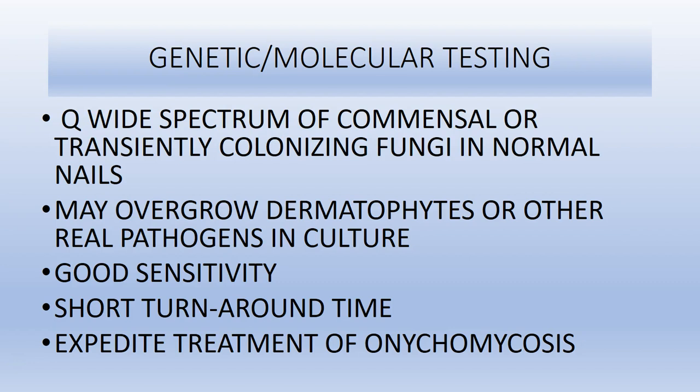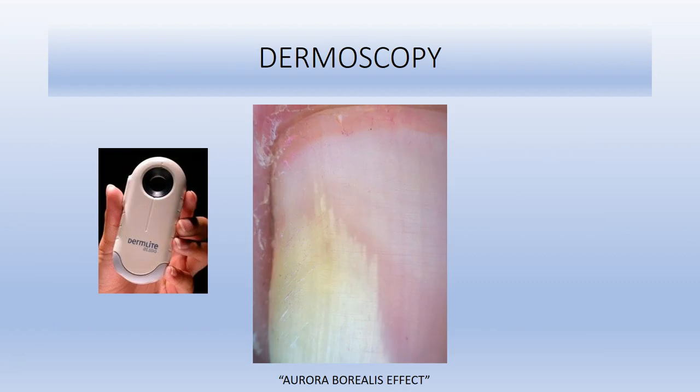And here again, the question you must ask yourself is, do I need this information? And if speciation is required, then certainly molecular genetic testing represents a test of choice. If, on the other hand, you only require confirmation that there is a fungus, then probably PAS is a more appropriate test in terms of cost effectiveness.